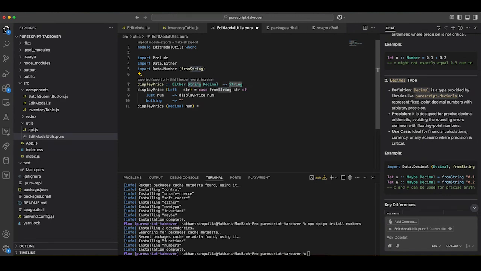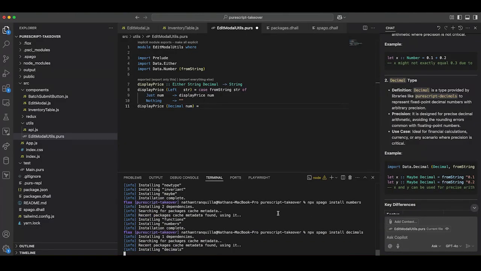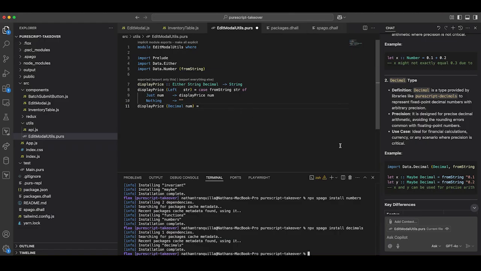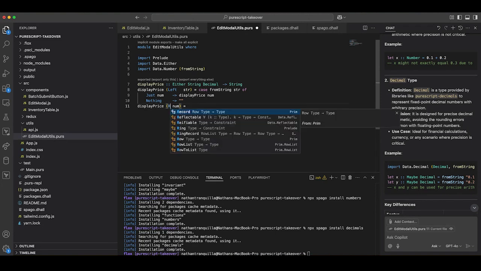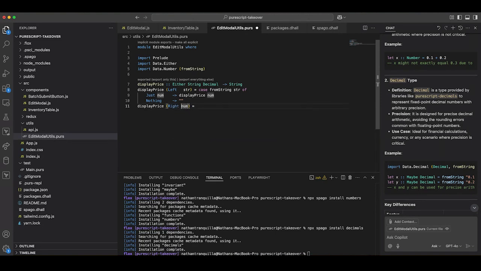String or decimal? This is probably embarrassing, but that's okay. Let's use decimals instead. So we're going to use decimals. All right.